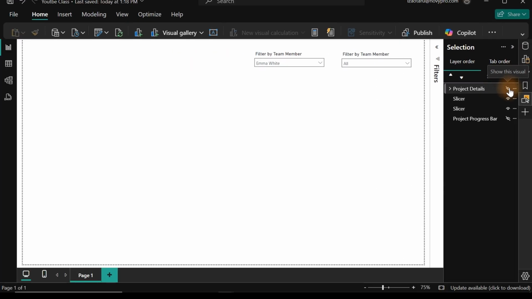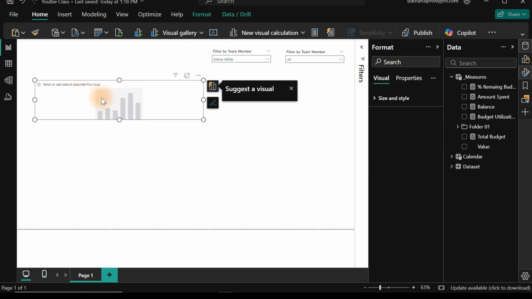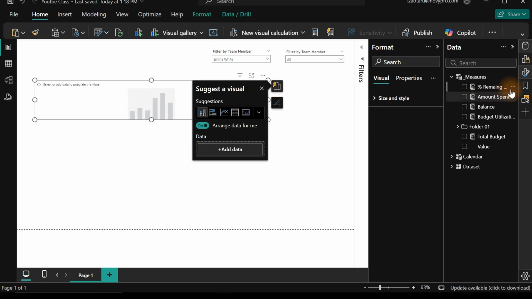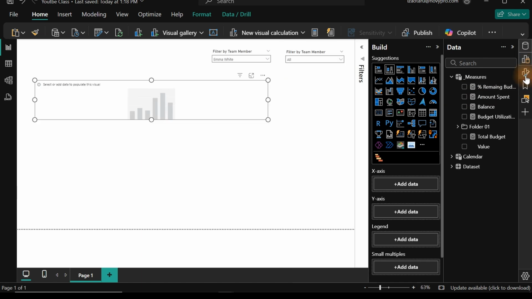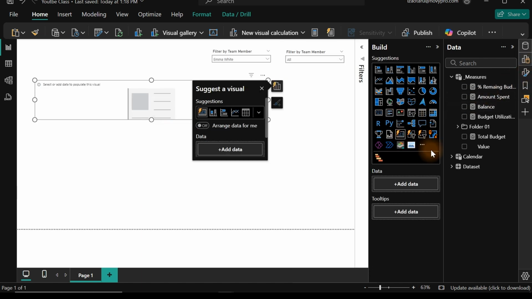The very first thing we need to do is to create a couple of KPIs for our budget. So we want to know the total budget, amount spent, and total balance that we have left. All right, the very first thing we need to do is to bring in a card. So if I right click, I can go ahead and add a visual. With this one here, I can just keep it somewhere around here for the time being. Once I have this here, I'm going to go over to this particular part and make sure I'm using a new card, right? Once I have the new card here, my first measure is going to be the total budget.